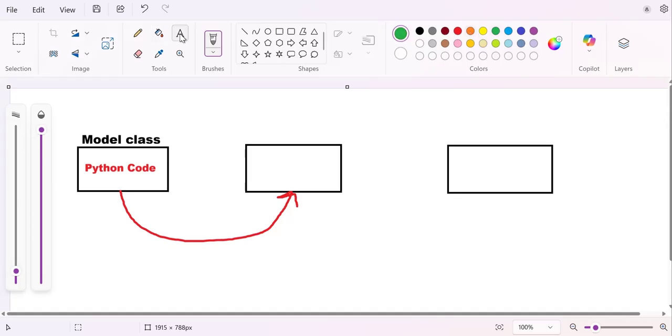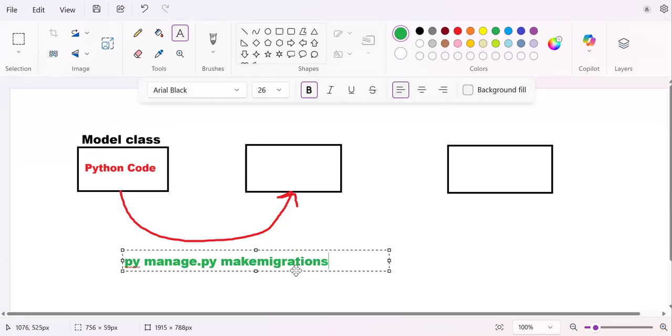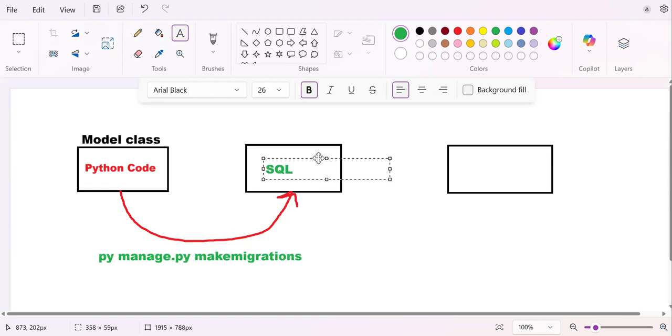You will write one command which is py manage.py makemigrations. Okay, right now I'm just telling you, but we will write this command in the terminal. Once you fire this command, what will happen? The Python code will be translated into SQL. So this code will be converted into SQL code, because the database understandable language is SQL.